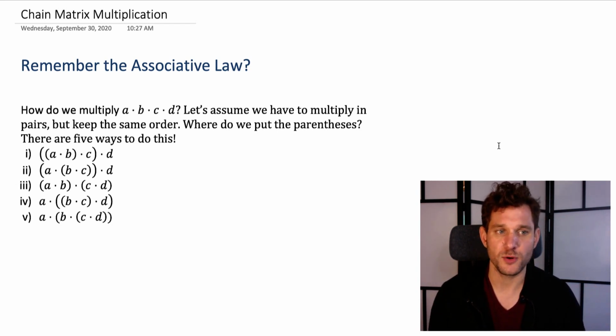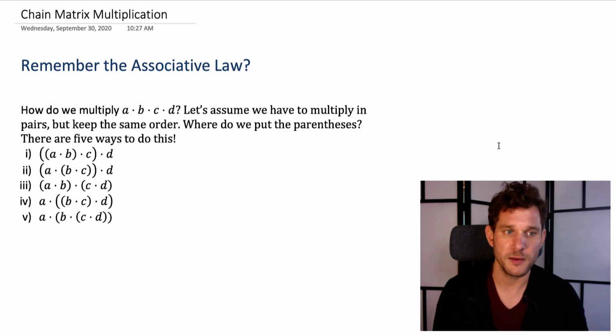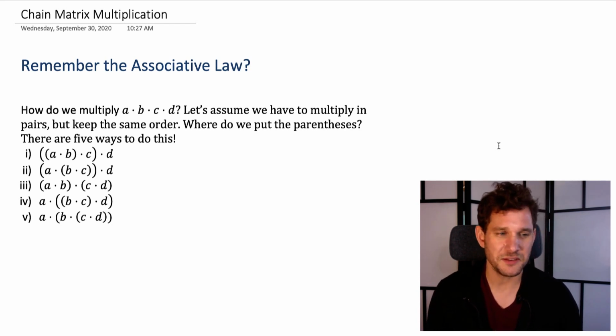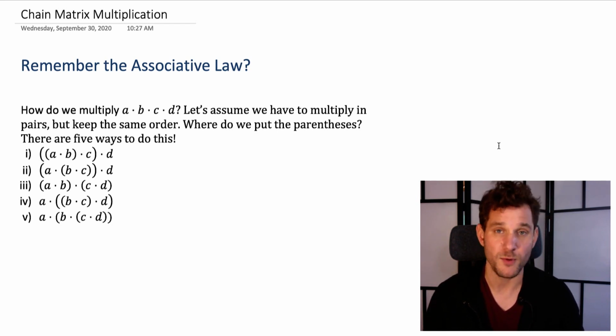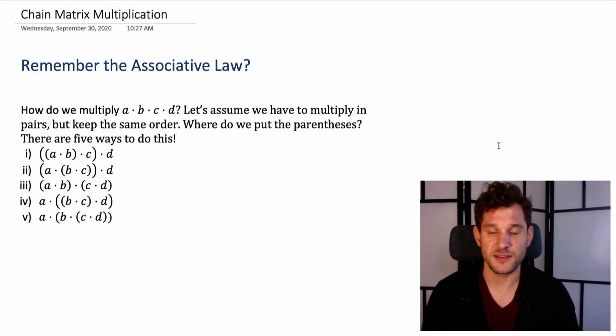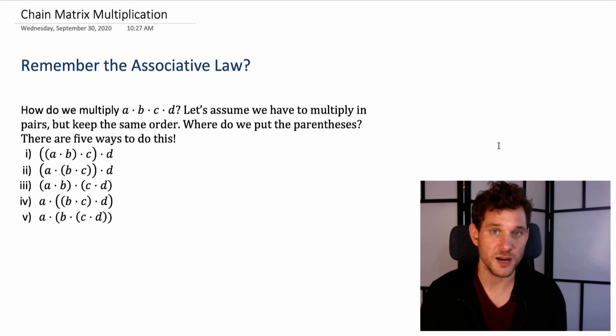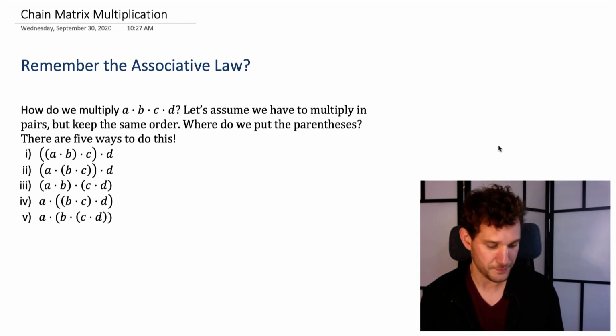And of course, on a computer, we multiply pairs of numbers, so we would have to specify some particular order. It doesn't really matter in this case what order we choose because it's going to be the same computation. In the end, we're going to have to do 3 multiplications to get the final output. But that's actually not true when it comes to matrices. So let's talk about what happens when you're multiplying matrices.